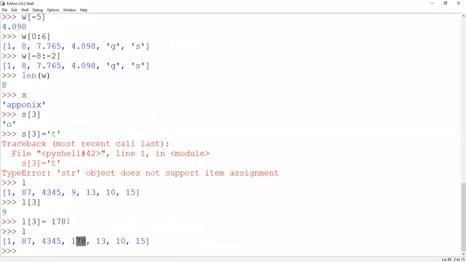That means I assigned a new value to the third index and the new value is replaced here. That means the lists are mutable in nature and the strings are immutable in nature. String values cannot be changed once declared, but list values can be changed even after execution of the code.